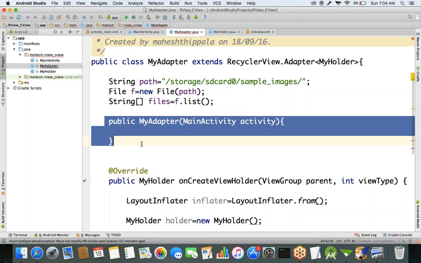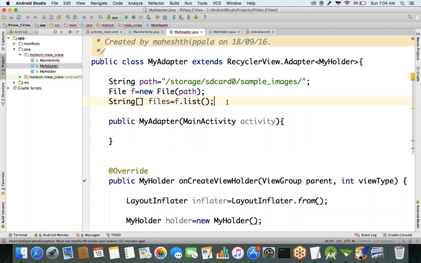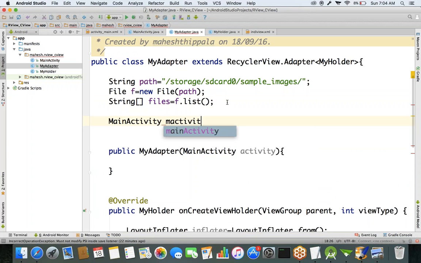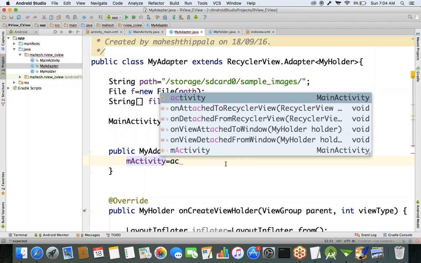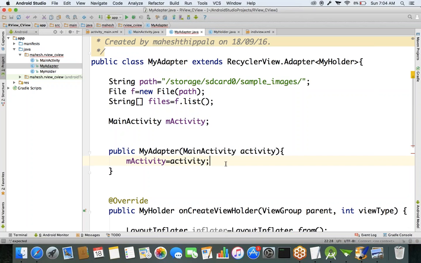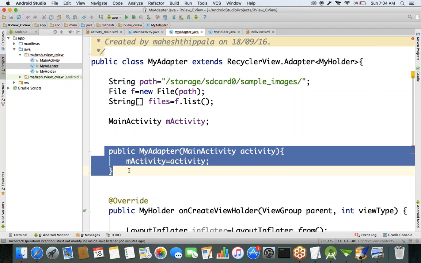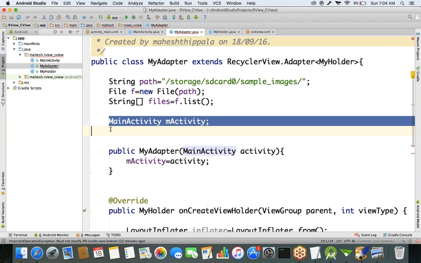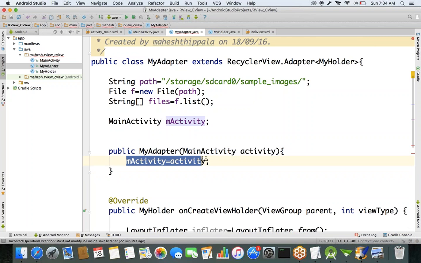If you want to access it from anywhere in your program, let's create a global variable called mActivity, and assign this local variable to the global variable: mActivity equals activity. That's it.